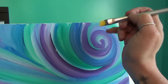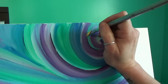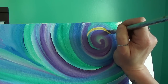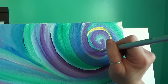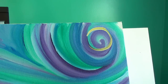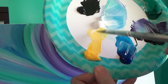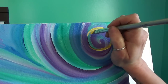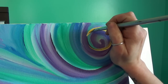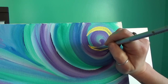So I'm using my angle brush, and remember that you always drag the tip of the brush. I'm going to place it right about where I want my moon to be and draw kind of a C shape. And again, like with the background when we were painting the swirls, I'm kind of rolling the brush as I go. So that's about the shape that we're gonna do. Now we're just gonna fill it out, make it fatter toward the back. And you can push a little harder on your brush to get a fatter line. And just keep refining the moon until it's exactly the way you want it to be.